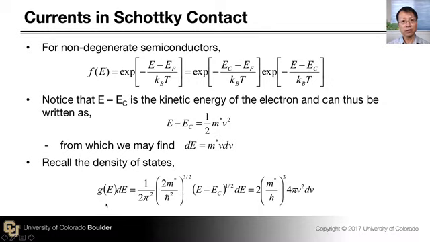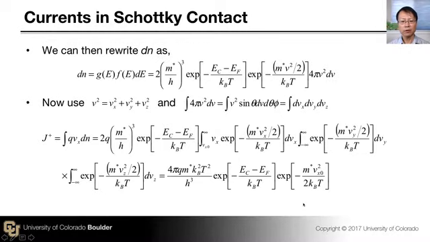Also, the other term in the integral, which is the density of states, we go back to the expression for the 3D semiconductor density of states here, which has this square root of E term. E minus E_C here is once again the kinetic energy. So substitute 1/2 mv squared into this, and write down the density of states in terms of v as well. Now we turn the dn into an integral of v dv.